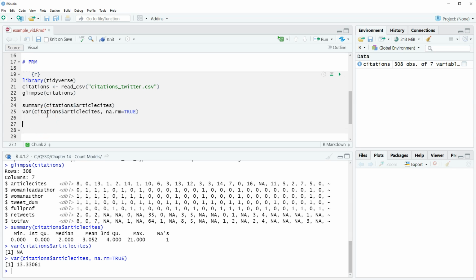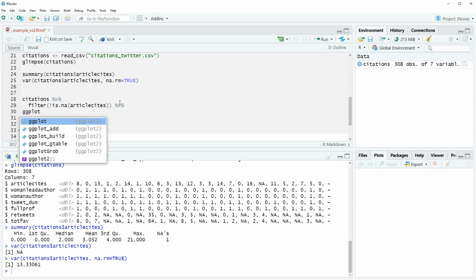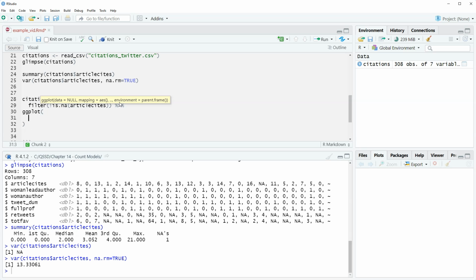Another thing I like to do, and I'll try to do this quickly, is to plot the outcome variable. We're going to use our standard ggplot stuff. We're going to filter out that missing value, which we've done before: filter not is.na article cites. We're using our piping here. Then ggplot. We're not going to make this nice and fancy, because we want it as a diagnostic, really.